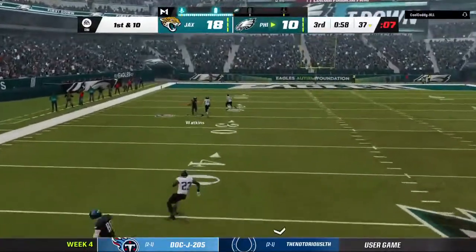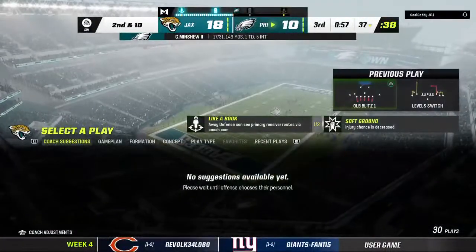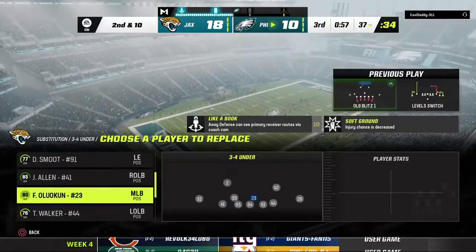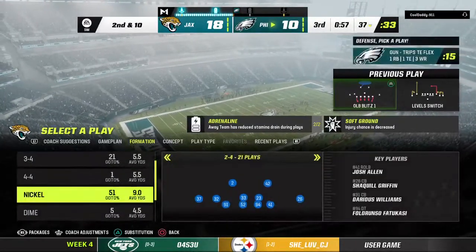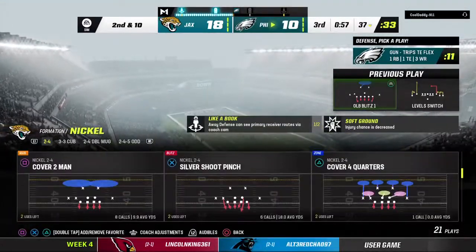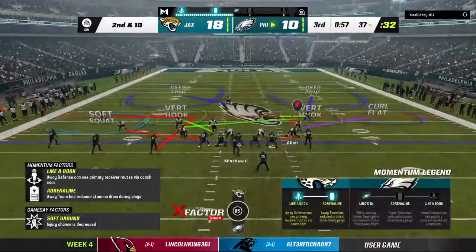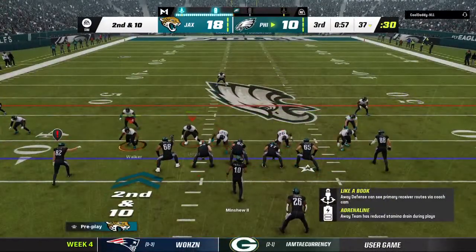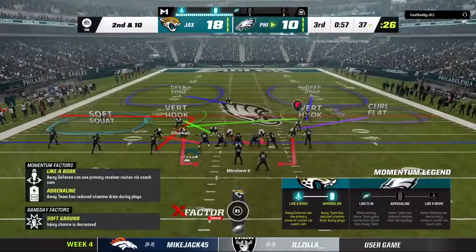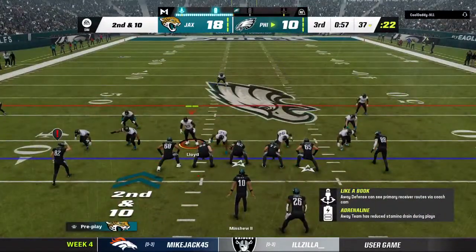Going deep here for Watkins. And that is incomplete. We've talked about it, CD, but it bears repeating. They are struggling to throw the football. All the interceptions and more incompletions. It just doesn't look like things are in sync out there. I would agree with that, and it's not a good day when you feel like an incomplete pass is almost a win for you because it wasn't intercepted. And I think the receivers now, when they're running their routes, they want to catch the ball, but they also want to make sure that the defenders don't take it away.